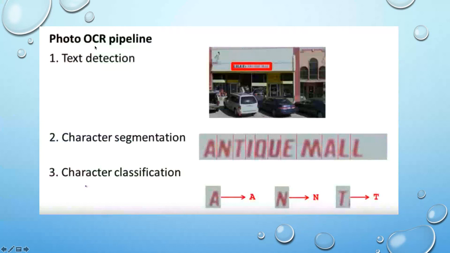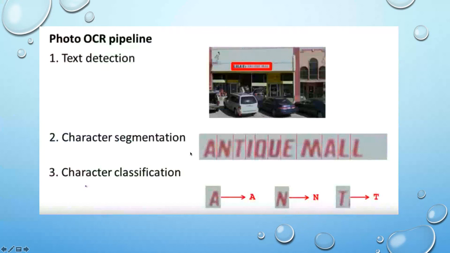So in conclusion, there's the photo OCR pipeline with 3 steps. First, we find the text regions in the pictures, finding these rectangles, so we know where the text is located. Then we do the character segmentation, trying to separate out each character.